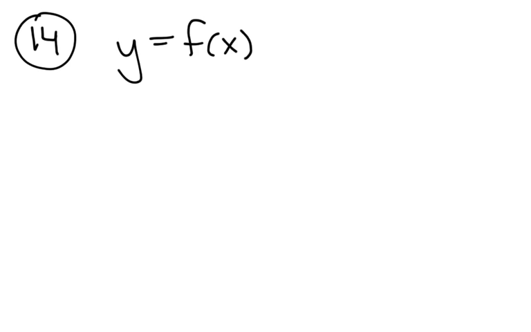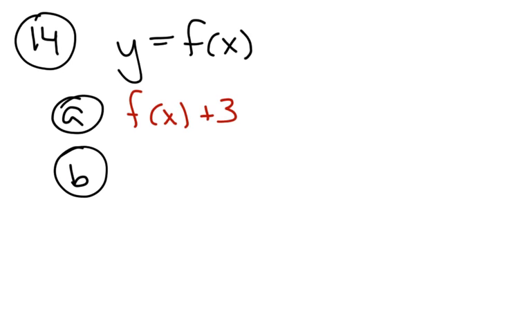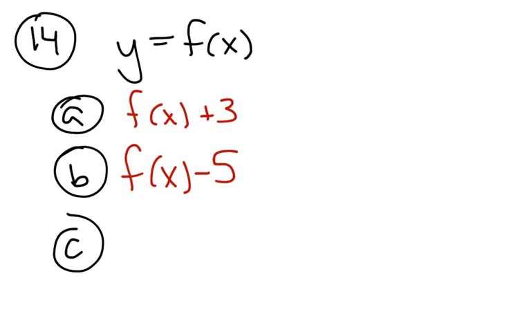We have spent a lot of time this school year talking about transformations on graphs. So hopefully at this point in time, no one will get any of these wrong. I want to take the equation y equals f of x, and I want to write it so that it says that it's gone 3 units up. Well, that's adding 3 to the original function. Moving it down 5, that's subtracting 5 from the original function.